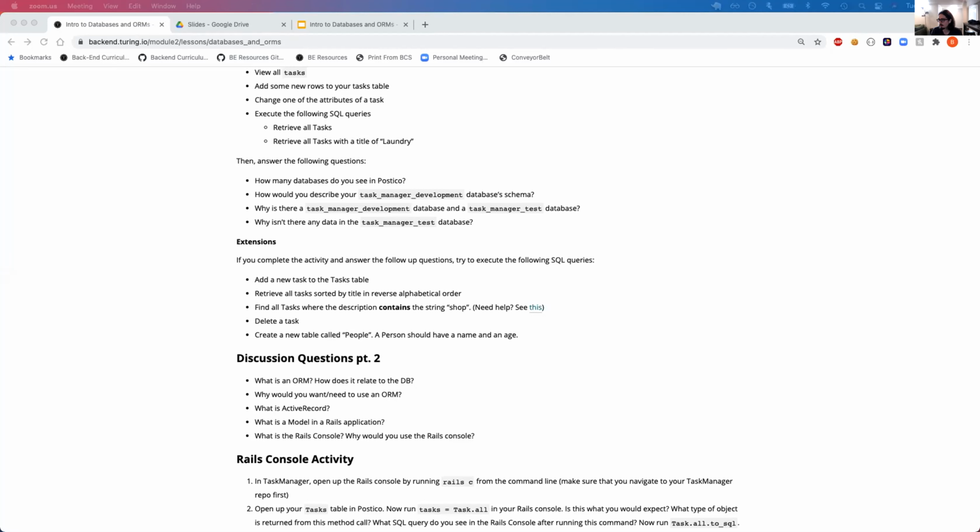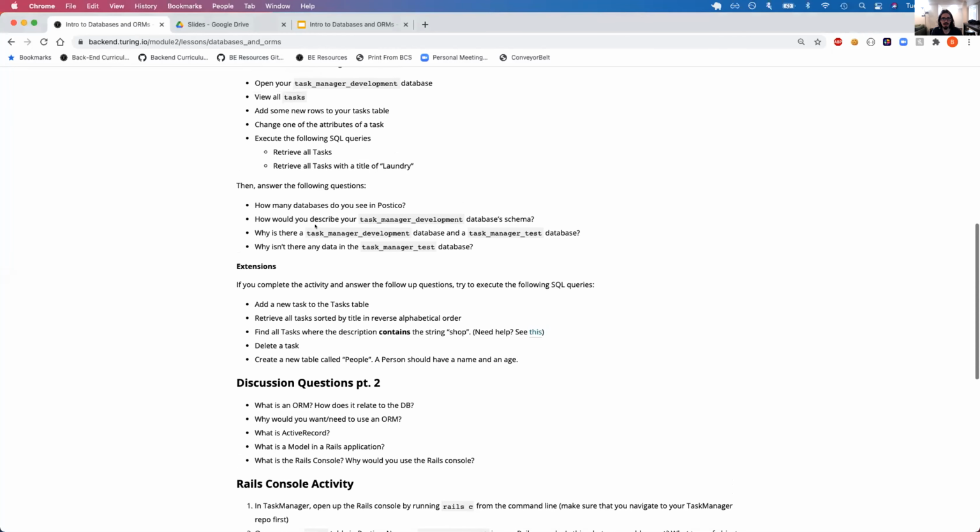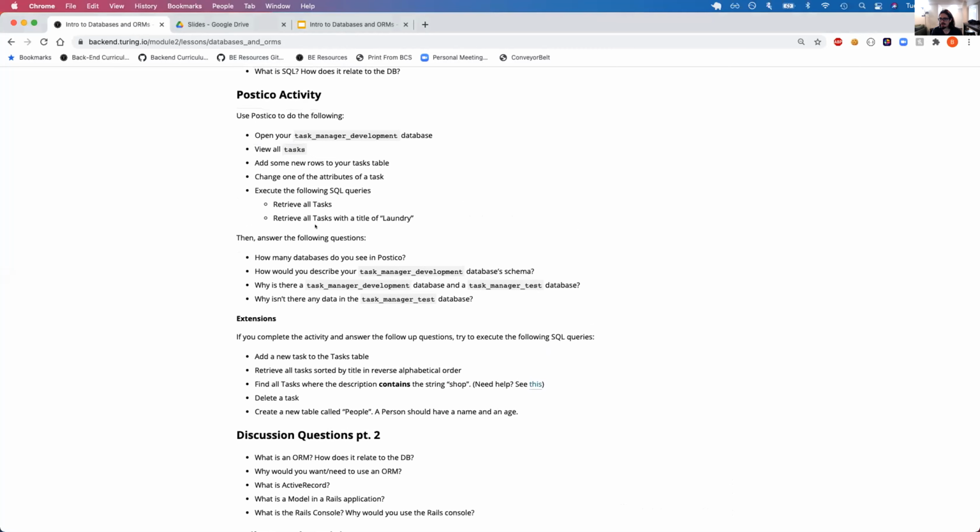All right, welcome back, everybody. I wanted to end these breakout rooms a little early so we could do a quick check-in to see where everybody's at. Can I get a yes reaction if you were able to work through everything up to the extensions? So you're able to do these tasks in Postico and you were able to answer these questions as a group. Cool, so not quite everybody is there.